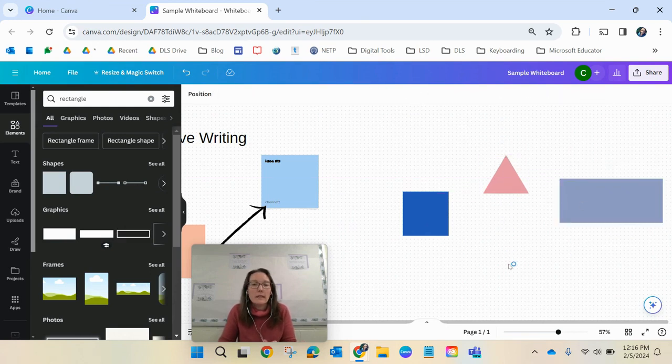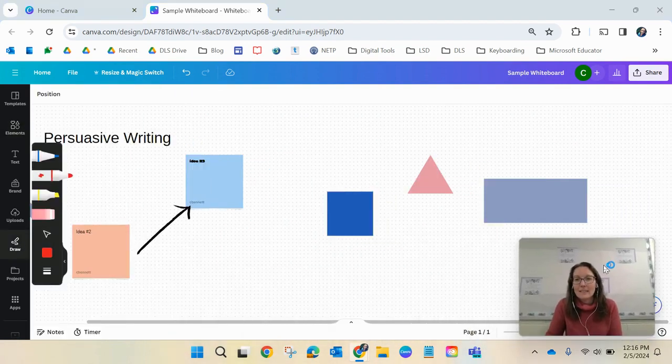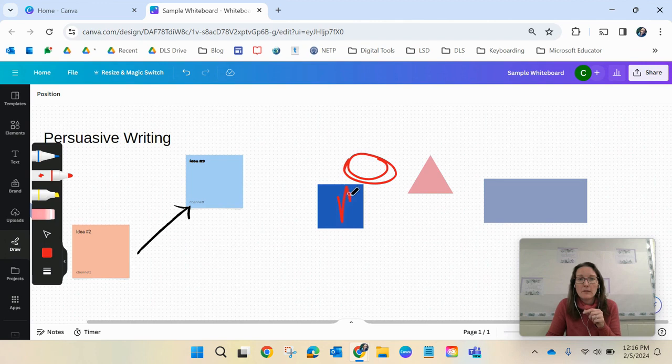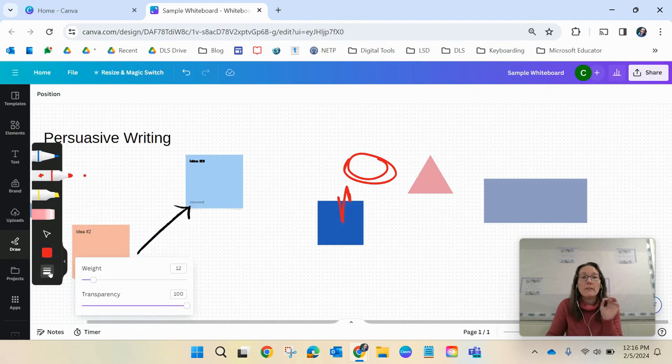And all right, so now I'm going to do some math. What I really, really like about Canva is that there's a pen. So if you open up this draw, sorry about that, you see that you've got your pens here. You've got a pen, you've got a marker, a highlighter, an eraser, the cursor if you need to move things around, but you've started with a pen. You're like, oh, I need to move this square. You just click the cursor to move the square. You've got color, and then you have thickness and transparency. So you can adapt the thickness of your marker.